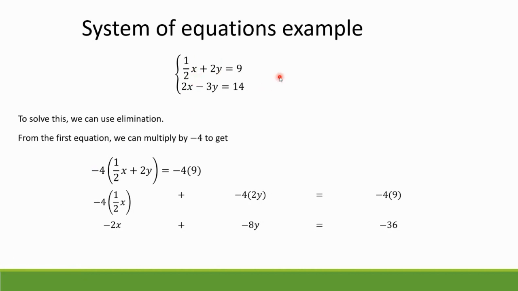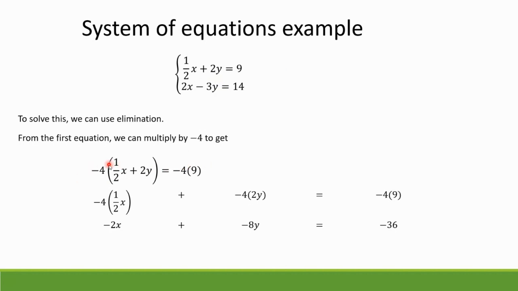Do you have to do that exactly? No. You could eliminate y. You would just have to multiply the first equation by something and the second equation by something else. I figured that by eliminating x, you would essentially eliminate this fraction. So I multiplied both sides by -4. And what do we get?